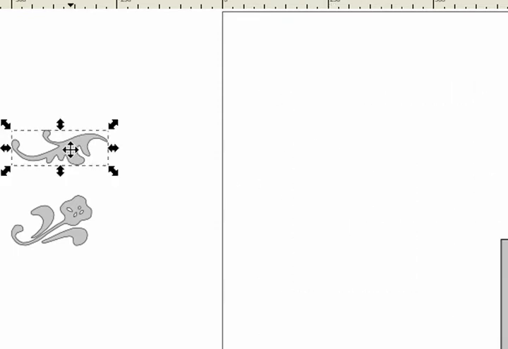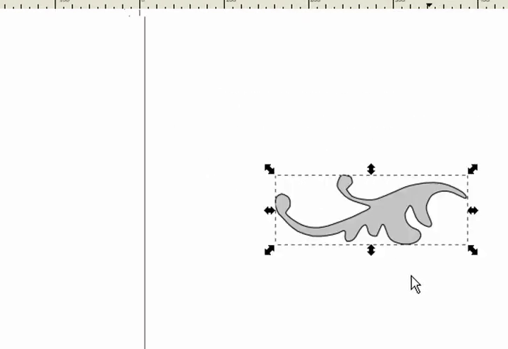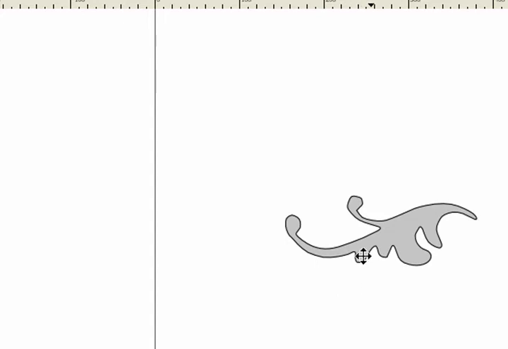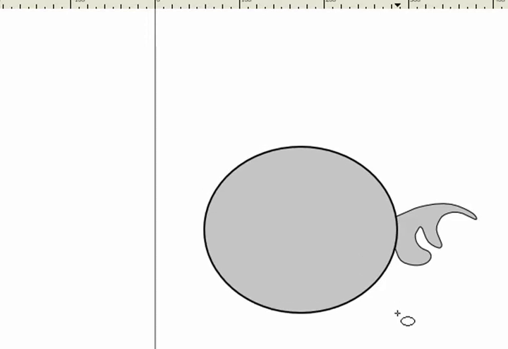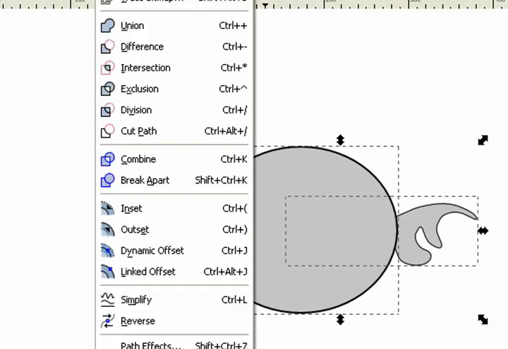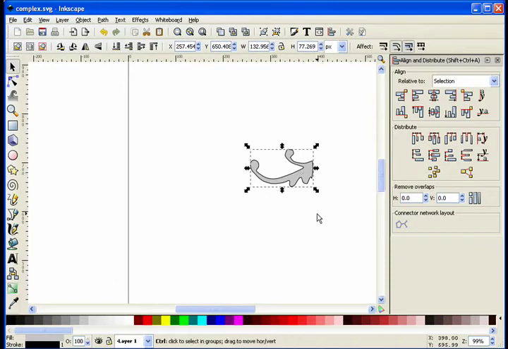Let's go ahead and duplicate our pattern here. Let's say we only want, I don't know, maybe just this section of our pattern. So we could take our circle, select the two, and we could come over here to intersection, and now we just have that little section that we originally wanted.